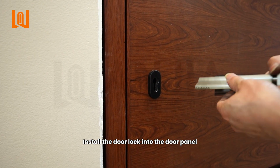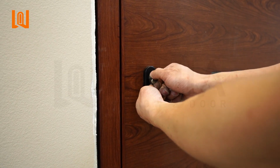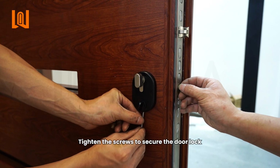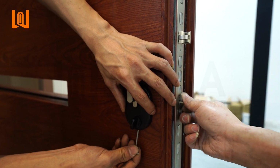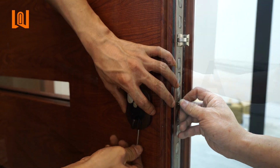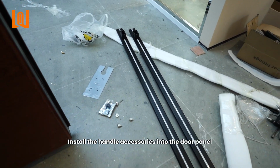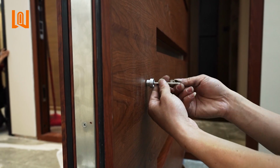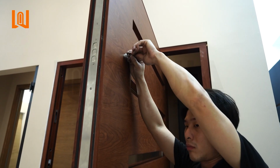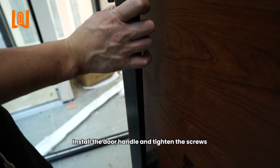Install the door lock into the door panel. Tighten the screws to secure the door lock. Install the handle accessories into the door panel. Install the door handle and tighten the screws.